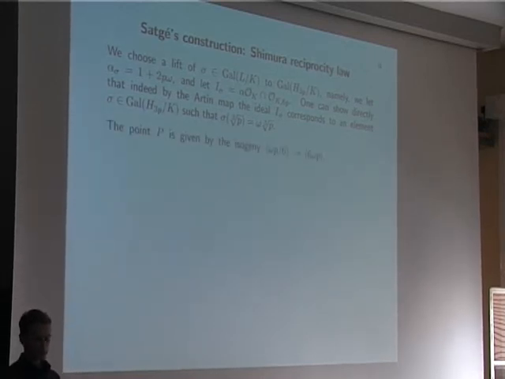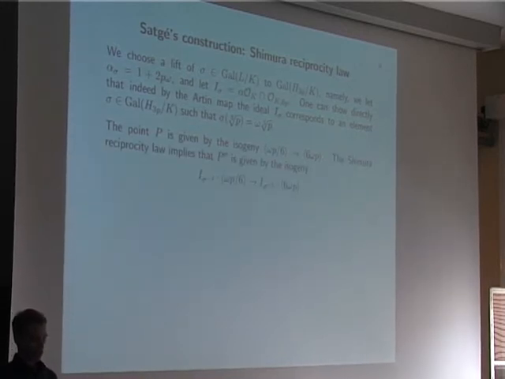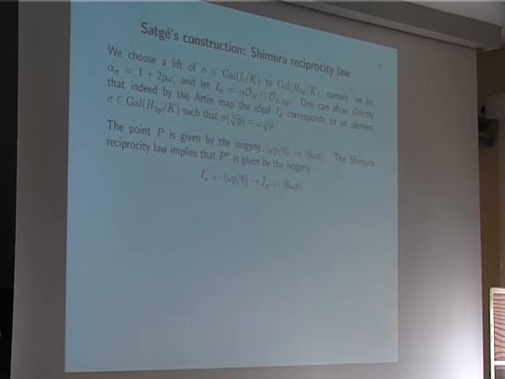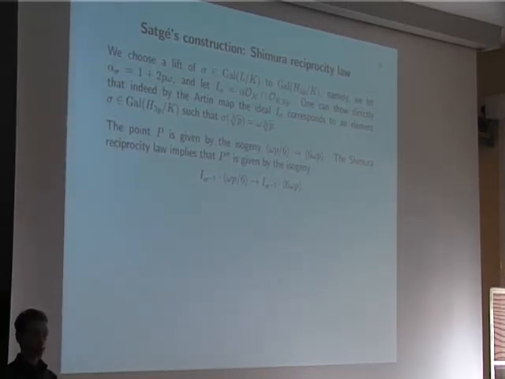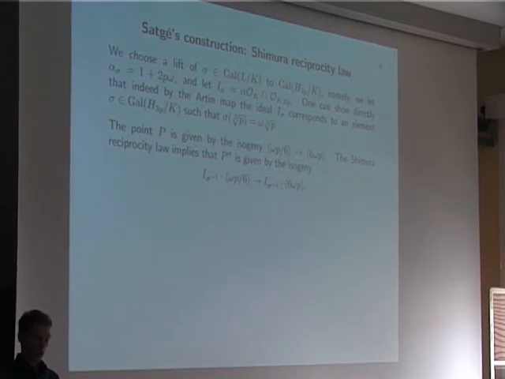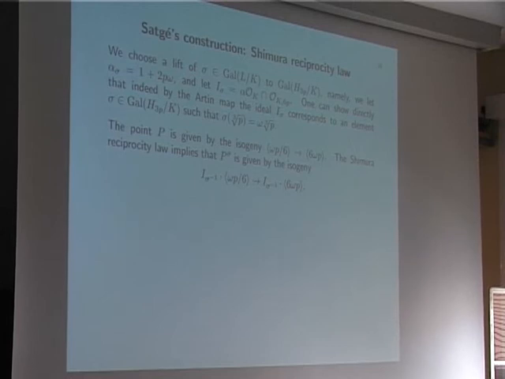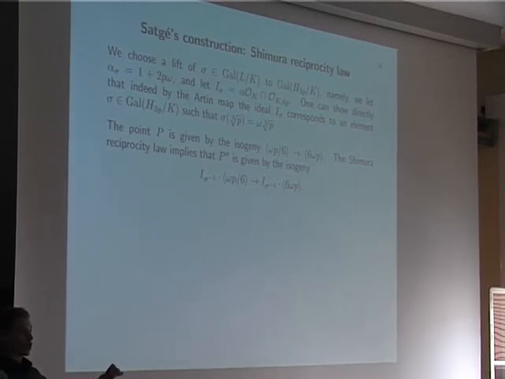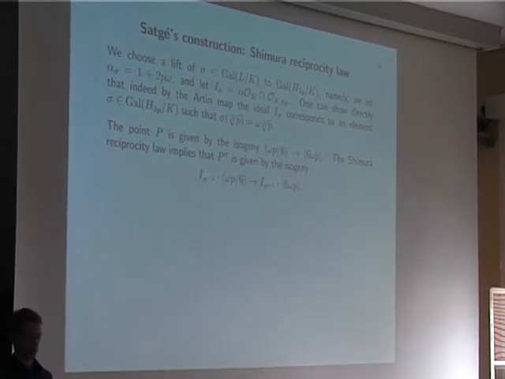So remember, this P is given by an isogeny, omega P over 6 goes to 6 omega P. So the Shimura reciprocity law acts as follows. Well, you just multiply this lattice 1, omega P over 6 by the inverse of the ideal I sigma. You do that to the source and the target, and that gives you a new isogeny of conductor 36P. Or, yeah, a new cyclic 36 isogeny.